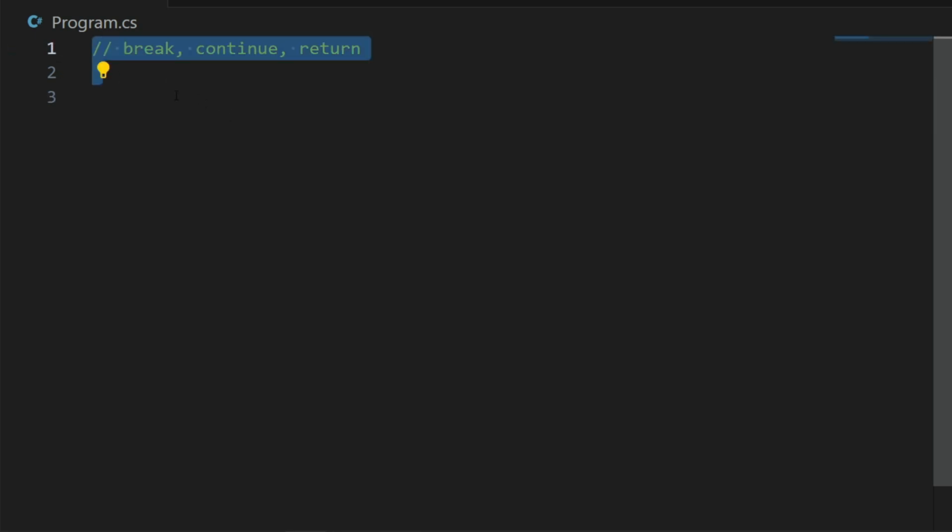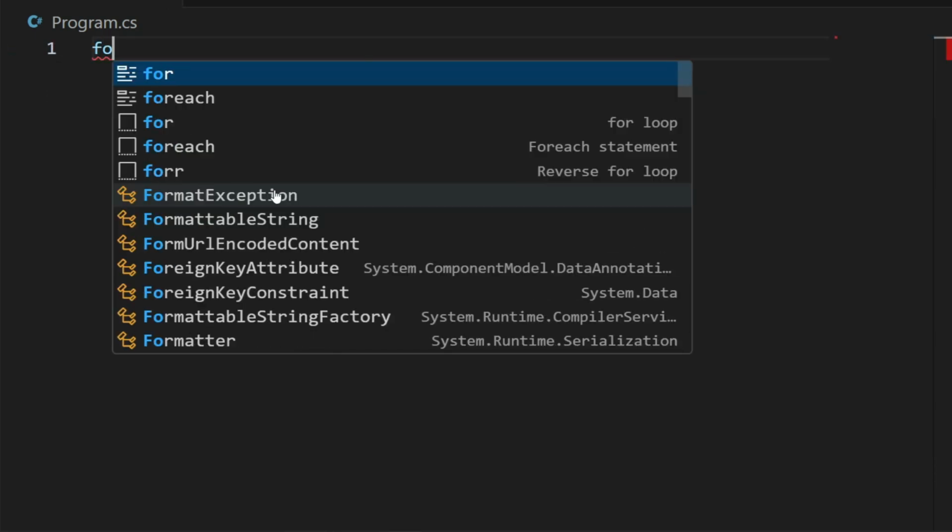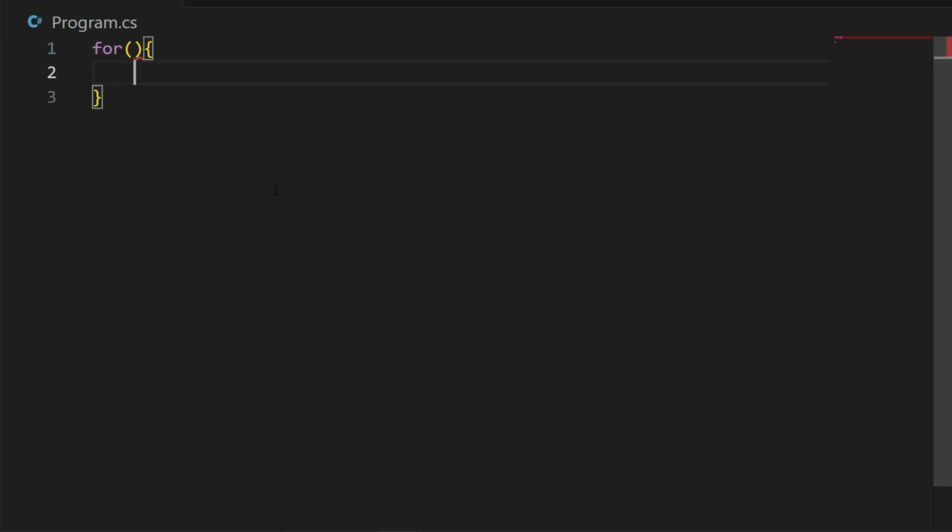For example, if we have a for loop, int i, as long as i is smaller than 10, then increase i.